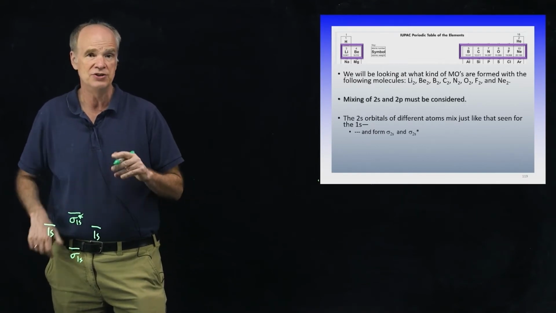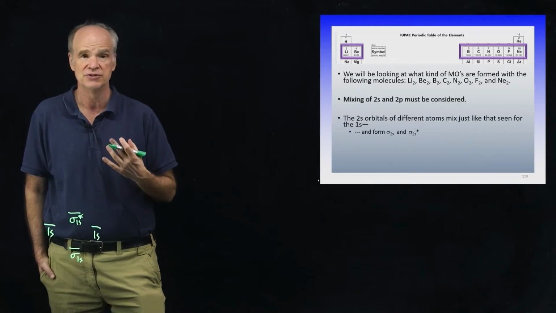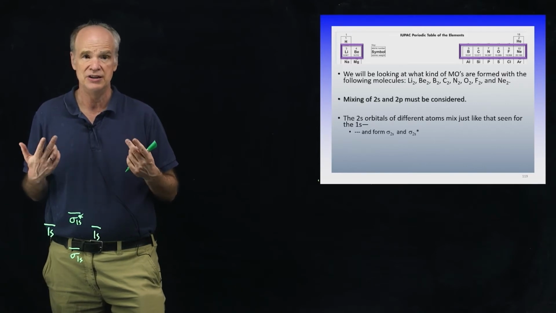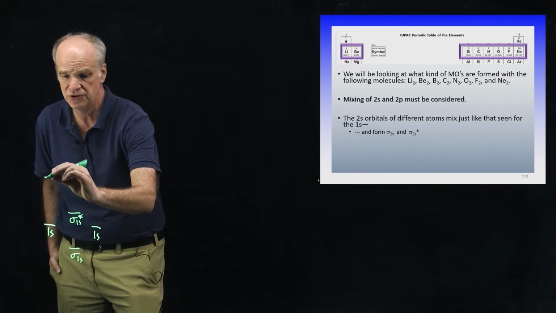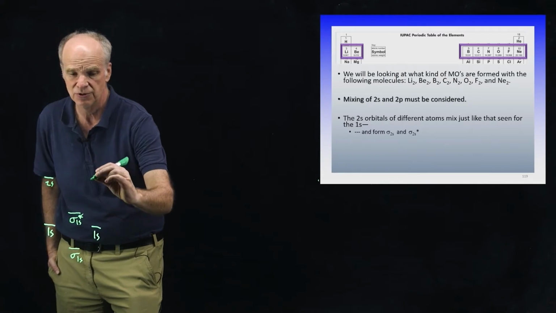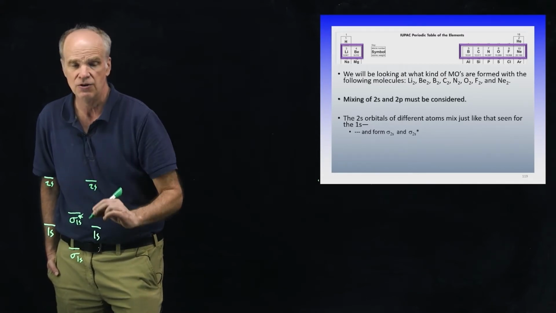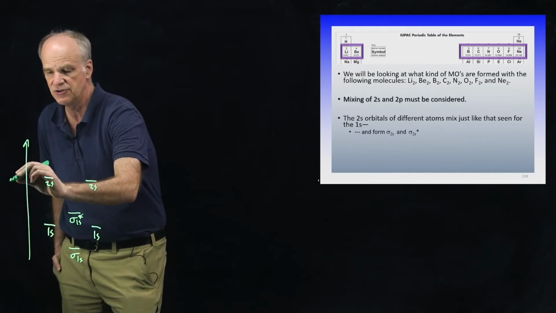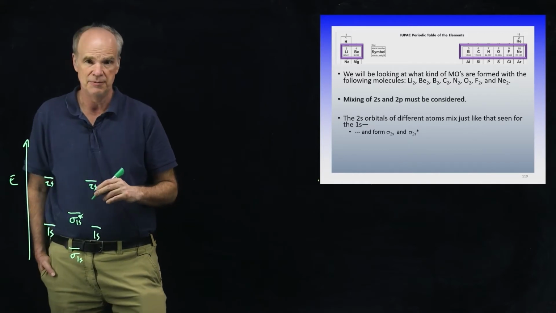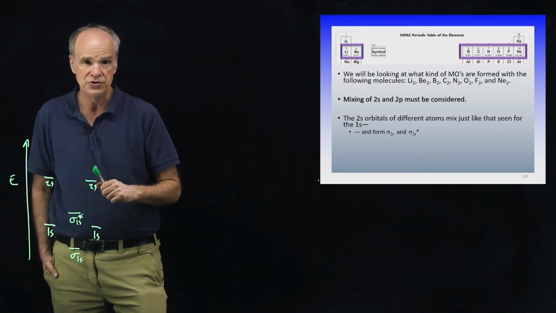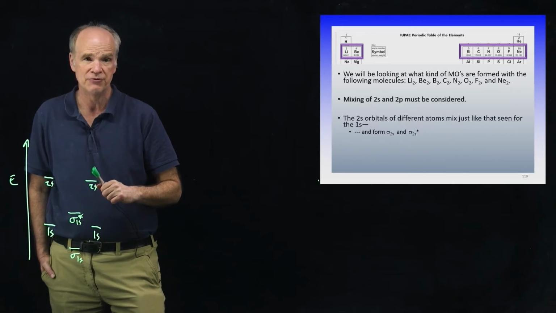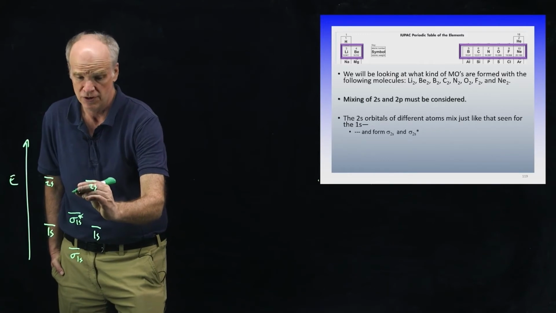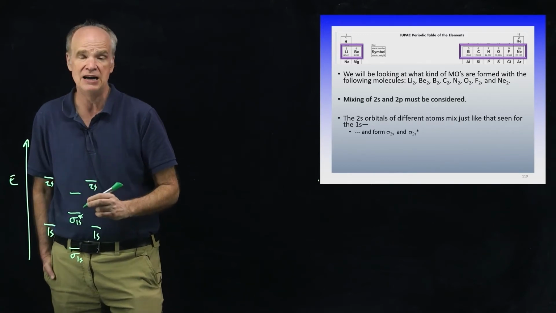For example, when you're getting into the second period, beginning with lithium and beryllium and so on, you're going to have electrons in a 2s orbital. Here I'm just going to write out a 2s orbital, and I'm going to write another 2s orbital here. Now notice I'm drawing it higher in this picture because this is an energy diagram, and so the energy is going up. Now, what are the two kinds of molecular orbitals that form when you have two s orbitals bind together? Well, one orbital that will form will be the bonding orbital.